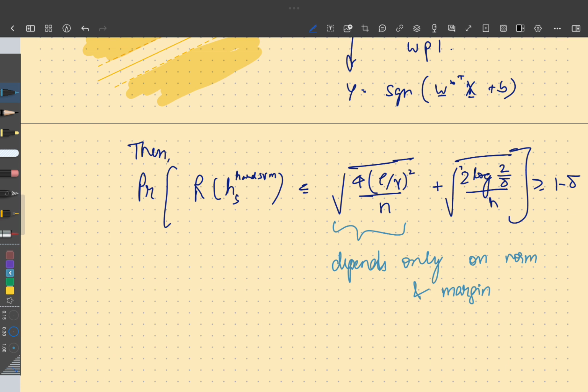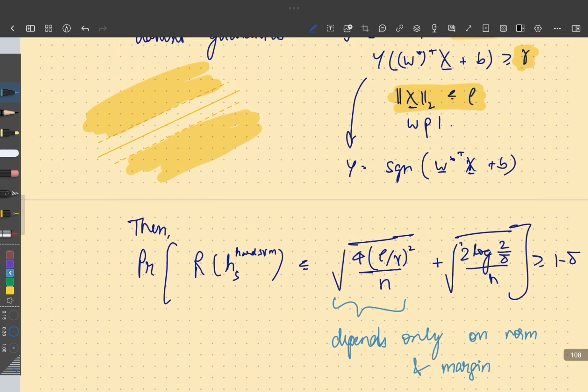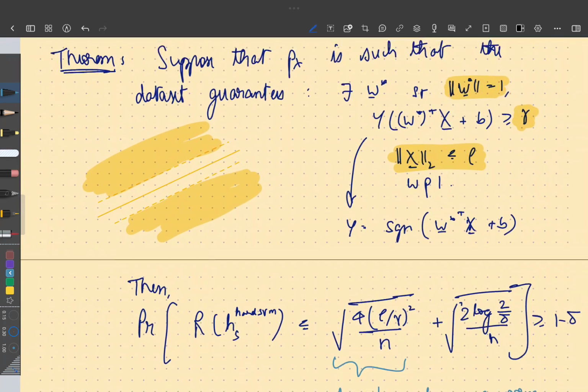So this bound continues to hold even when the dimensionality can be arbitrarily large. Even if D is very, very large, I still have this probability of error guarantee. This will be particularly important when we go to kernel SVMs. Because, of course, there's a trade-off. Now I need the fact that I have this margin guarantee. If I don't have the margin guarantee, then this goes for a toss.